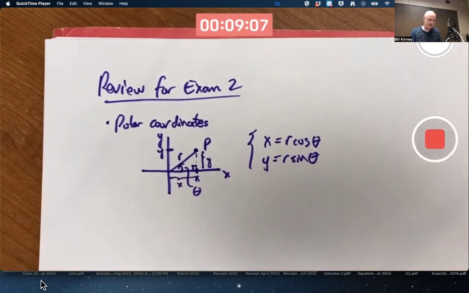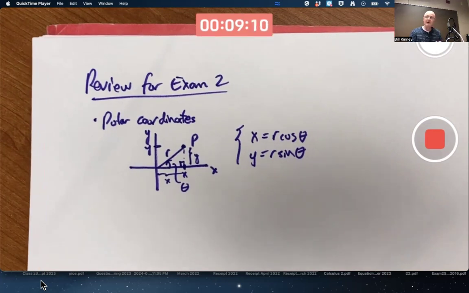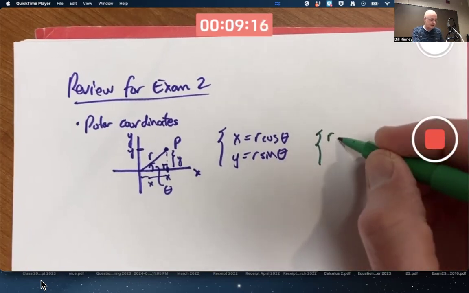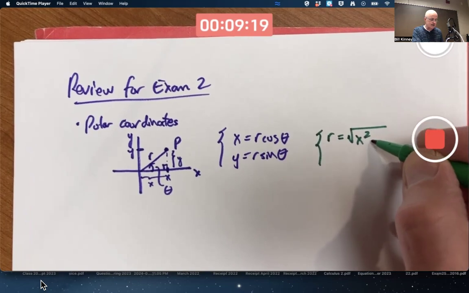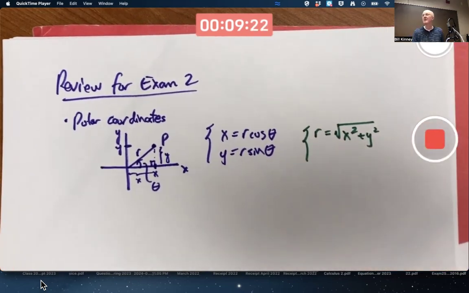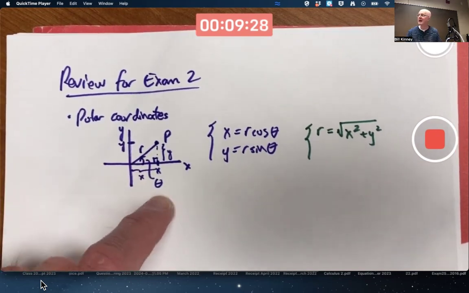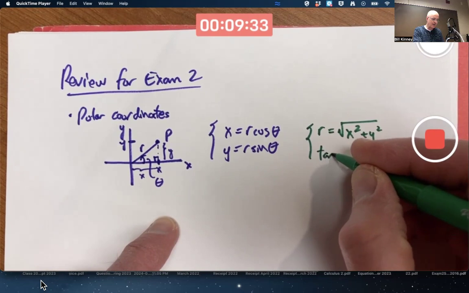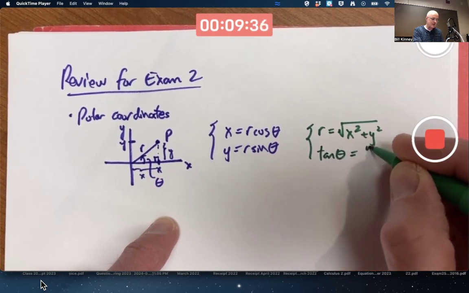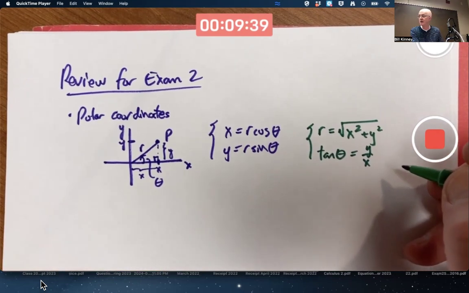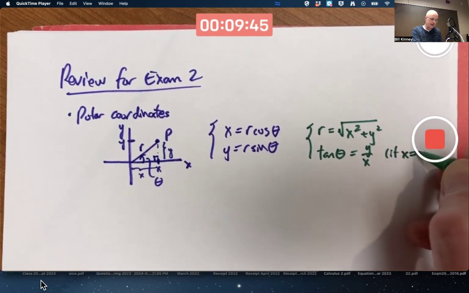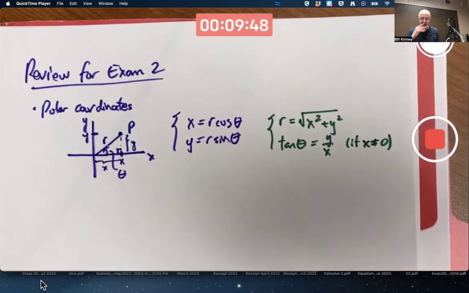To convert backwards from rectangular to polar is harder, at least for the angle. For r, it's easy. Use the Pythagorean theorem and get r is the square root of x squared plus y squared. But for theta, it's harder because it depends on where P is in the plane. Is it in the first, second, third, or fourth quadrant? It is going to be true, no matter what theta is, that tangent of theta is y over x, opposite over adjacent, as long as x is not 0, we don't want to divide by 0. That will always be true when x is not 0.